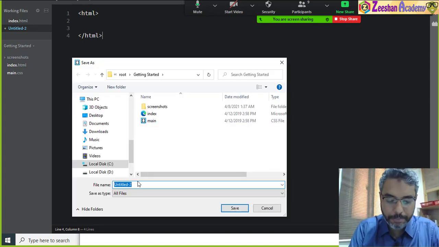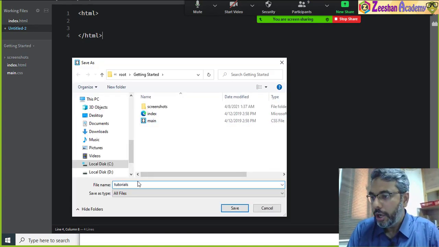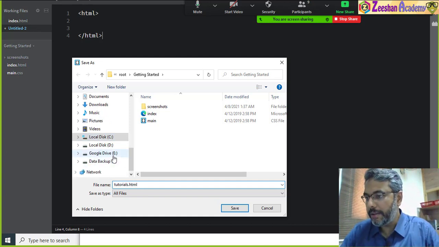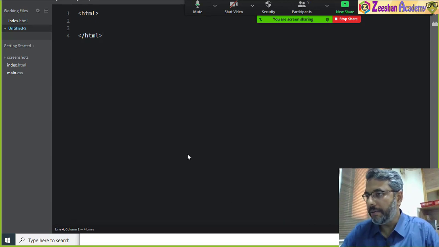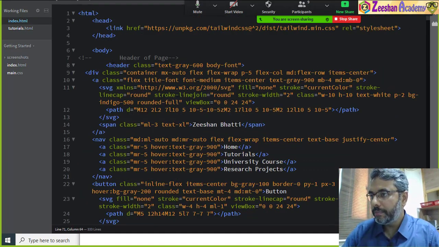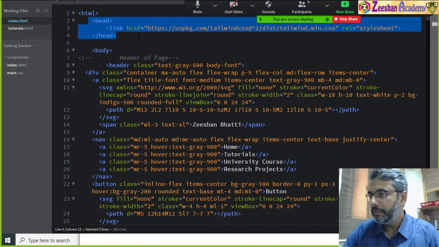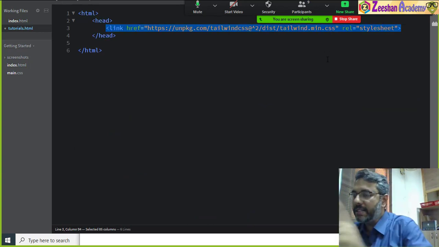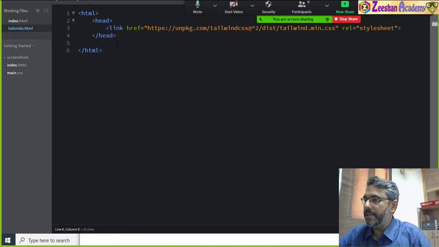For example, this can be my tutorials.html, and I save it in the same folder. I go back into my index, I copy the head, I bring it here and paste it, because basically I need this same file here. So even in the second file, I will include the same Tailwind CSS.